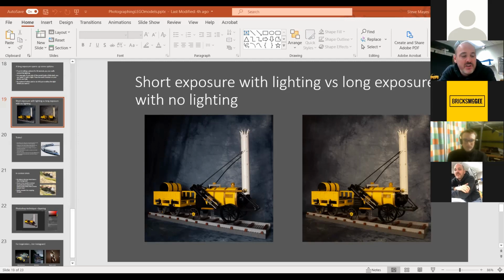So that garden model I showed you at the start was about 3 by 2 meters. At one point I had, you can see my ceiling behind me, it's got little panels that you can push up. I had sheets hanging all the way around it to try and get a picture with a clean background, because I wanted to cut it. It had a lot of trees on the skyline level, and trying to cut that out in Photoshop with a messy background would have taken days of work probably.